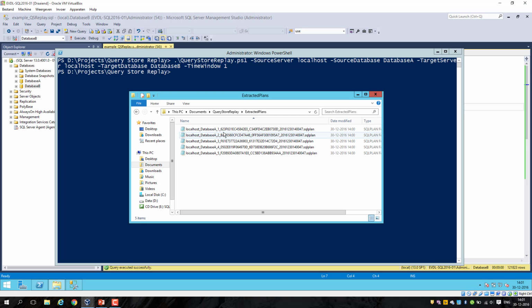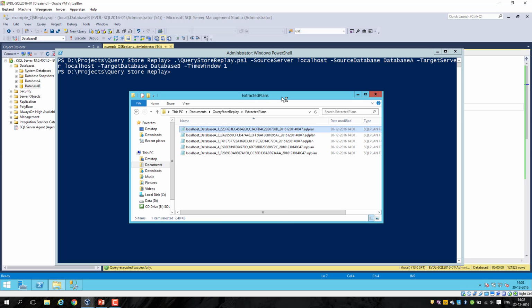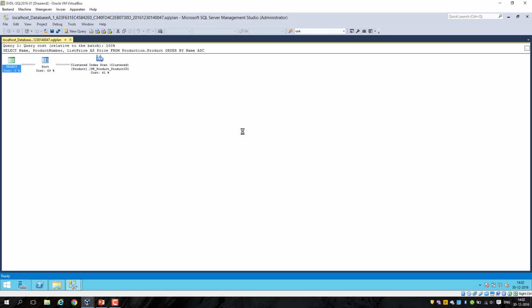So basically, you can open these with your favorite execution plan viewer. In this case, I'm using Management Studio, and you can look at the execution plan. As you can see, it's just the execution plan as it was executed on our source database.